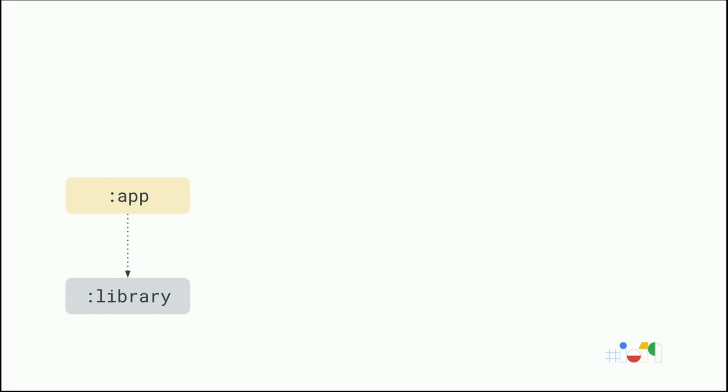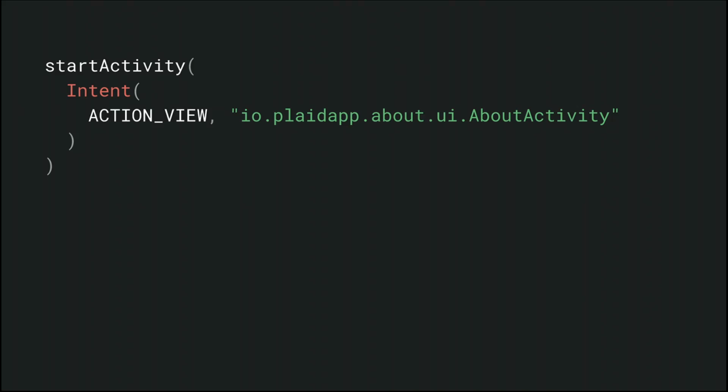Even activities within a library dependency can be explicitly launched. The dependency is directly accessible from within the app space module. But a dynamic feature module depends on the app, which makes its content invisible to the app module. This means that classes in a dynamic feature module are inaccessible to the app module. So instead of passing the class directly, we now pass the fully qualified class name. The Android framework is able to instantiate and start the activity as it usually did.